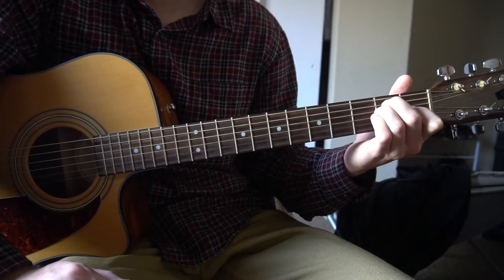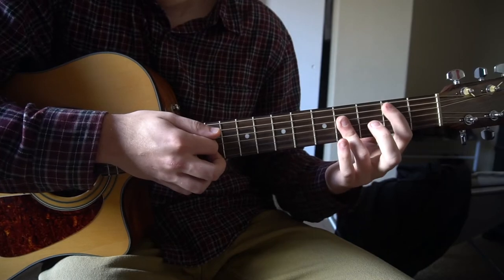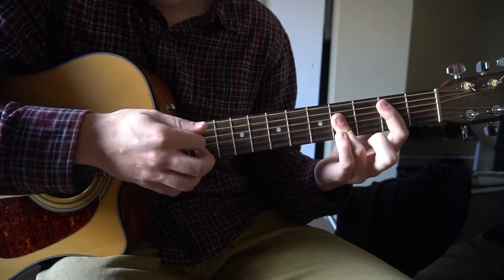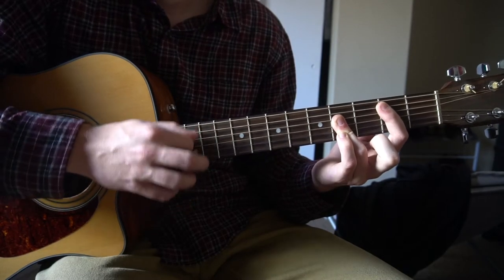So that's the verse and the pre-chorus. The chorus itself, we're going to start out on our B major chord. And we're going to go for four strums. So pick, down, up, pick, down, up, pick, down, up, pick, down, up.